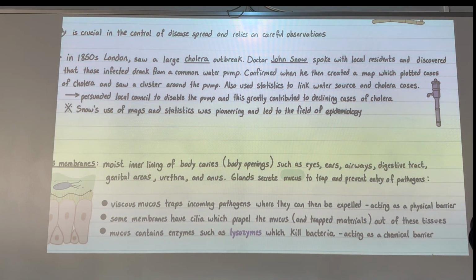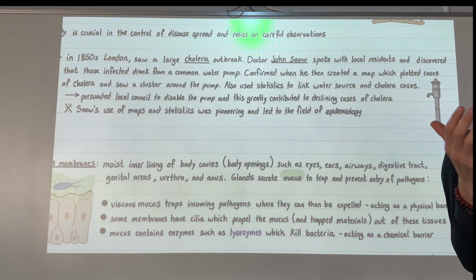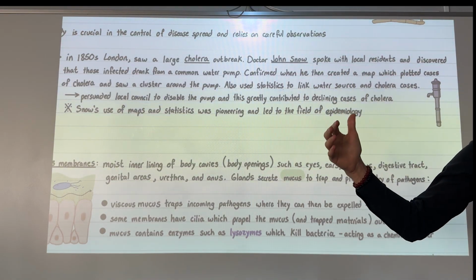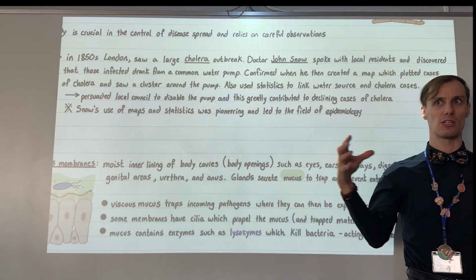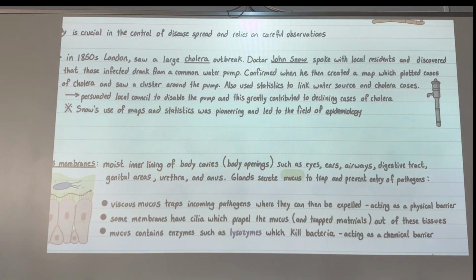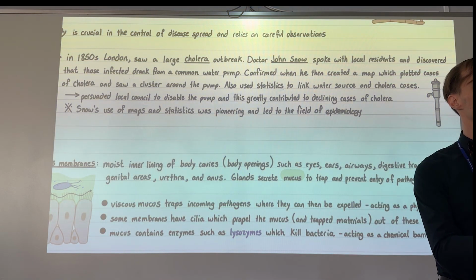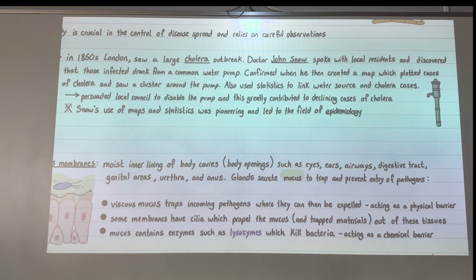So there was a big cholera outbreak in London. An outbreak suggests a huge number of infected people over a short period of time in a small area. So what he did, and again, which was novel at the time, is he started conducting interviews and he started to collect evidence. Which people are being infected? Where do they live? Where do they obtain their water? Where do they get their food? And he started to make patterns.